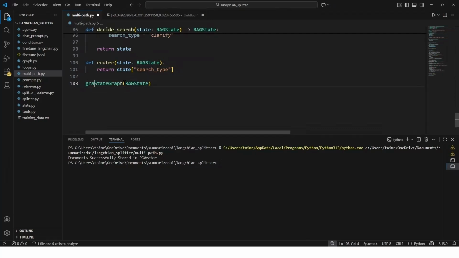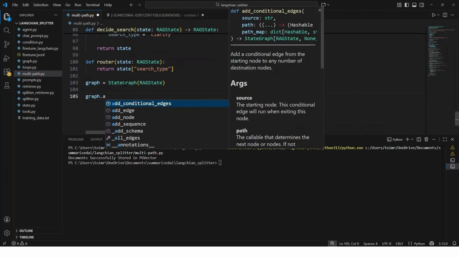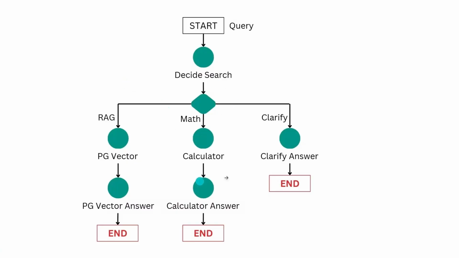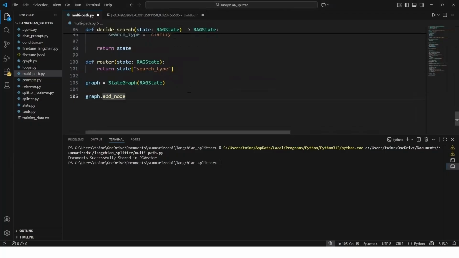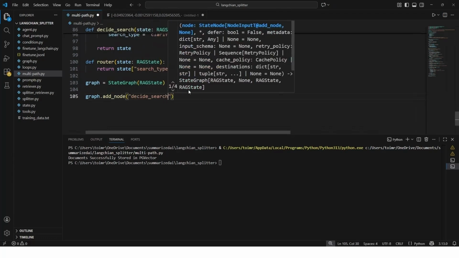Now you can say graph equal to state graph. And let's add all the nodes inside this graph. Whatever nodes we are having here, let's add all the nodes. The very first node we are going to add is decide underscore search.